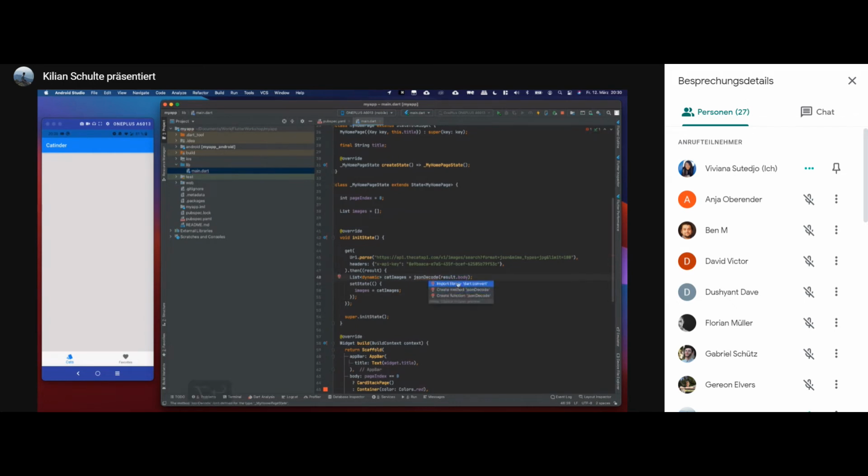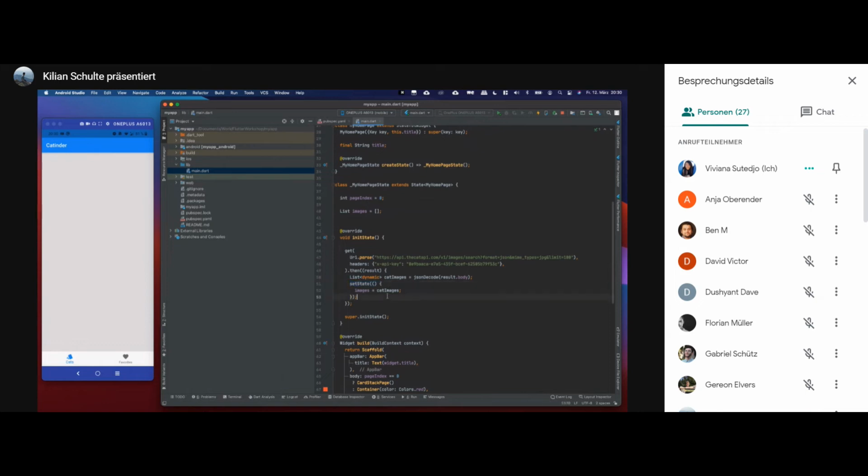We have to import another library for this, but this is a library that directly comes with Flutter, so we don't have to install any packages for this. We just have to import it. And so we decoded our cat images, and then we set our images variable to the cat images. And again, you see here the setState that we have to call because we are mutating some state variables. So we have to call our setState method, and this is really important.